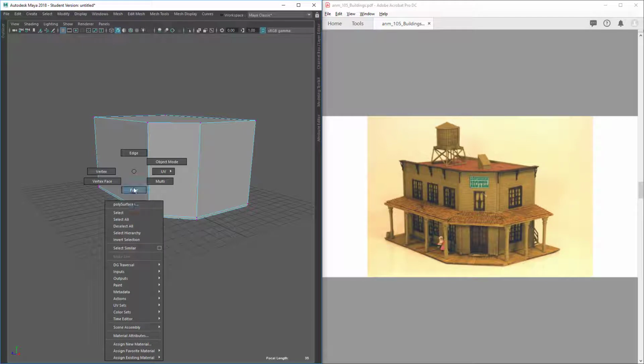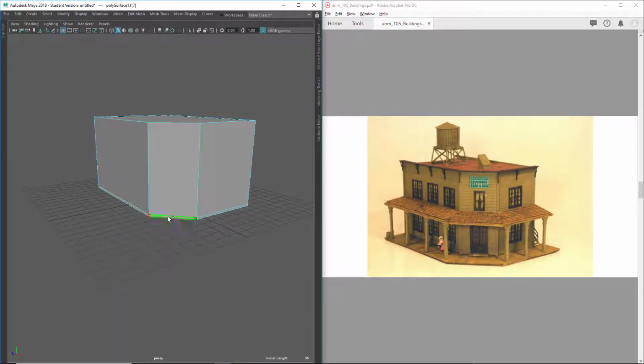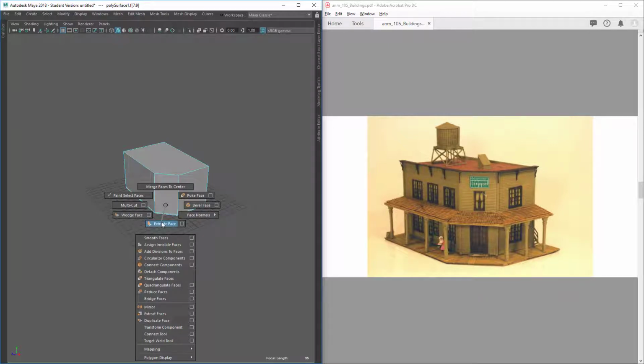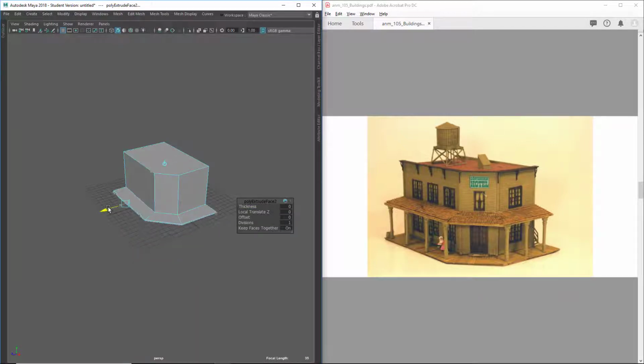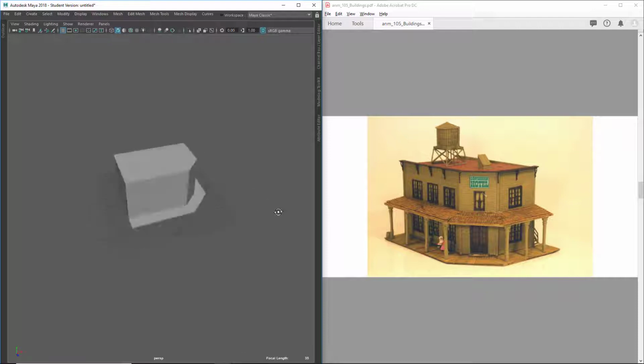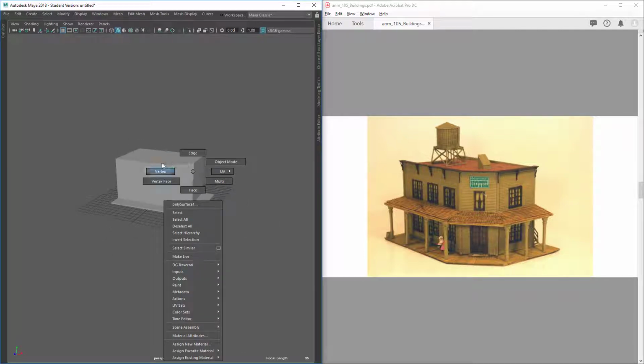I can put that in, right mouse click, face, select these faces, and shift right mouse click, extrude face, and now I've got that kind of deck around there. Maybe it's taller.